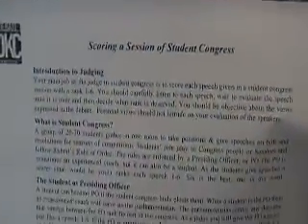Now, I'm going to take you through a sheet that we give all of our judges at Debate Kansas City Tournament. It's how to score a session of Student Congress. I've already given you an introduction to judging, so let me describe for you what Student Congress looks like. Basically, a group of 20 to 30 kids gather in a room. They're given a packet of legislation in advance. It's usually 10 different bills that the Congress could be debating.